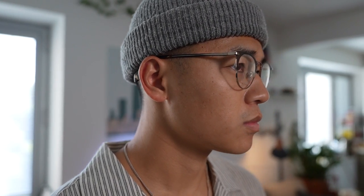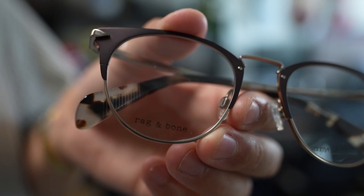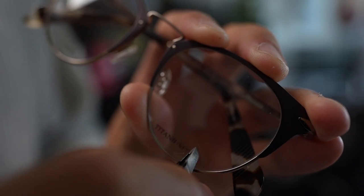Now I have a pair of frames. Frames are like jewelry for the face, and this one in particular is a very premium one from the brand Rag & Bone. What's cool about these frames is they're actually made out of titanium, plus they have that tortoiseshell design, which is really cool. They have a good weight to them, they're spring-loaded so they'll adjust for different size faces, and they're just clean, simple, and very premium. Now when you first get these, it does say Rag & Bone and titanium cream on them — you can easily scratch it off, but don't be a dumbass like me and scratch it off with metal because you're going to leave scratch marks, which you can't remove.